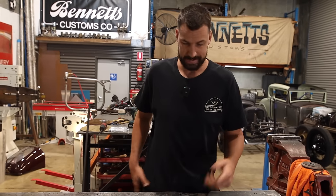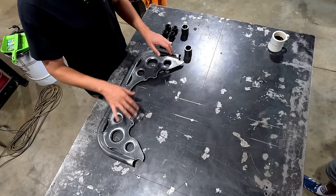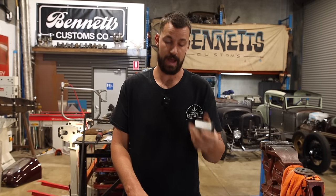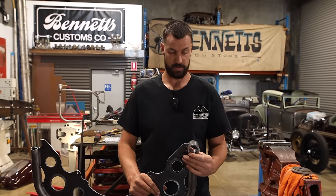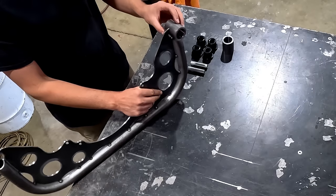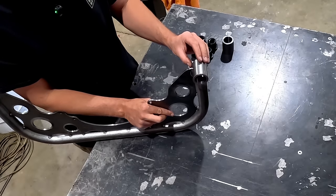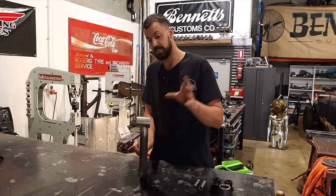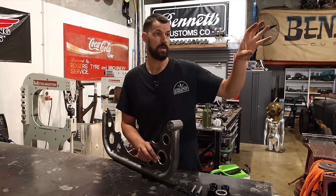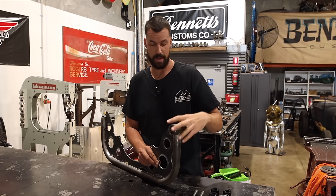All right, so as I mentioned, I am going to try and get this thing fixed down to the fab table and square it up, and then we are going to try and get our end links, or so-called motor mounts, fitted on here. And I actually don't want them to be dead center. I want them to be offset slightly. That's going to help inside, where we have the area where we want to make the motor mounts. It's going to help if they're set back a little bit.